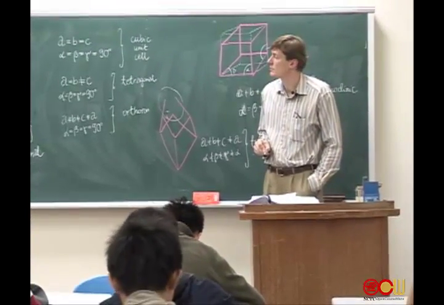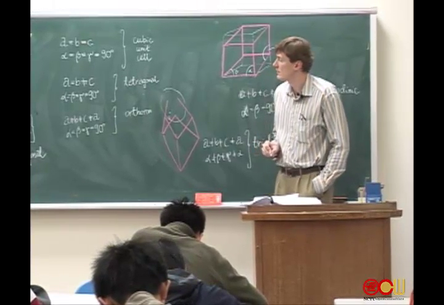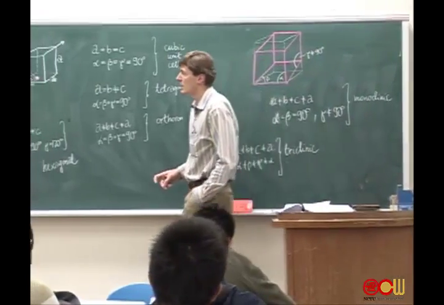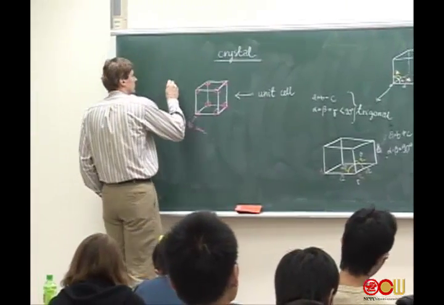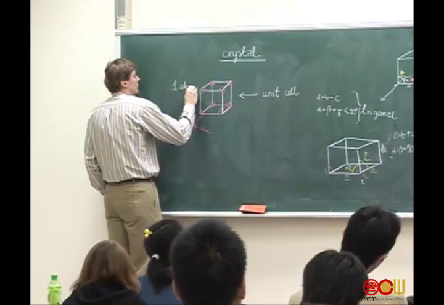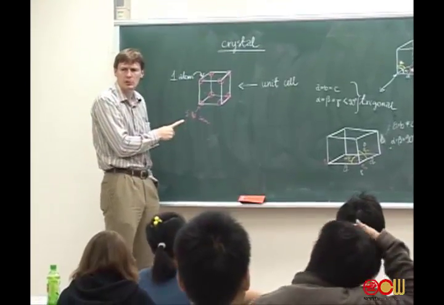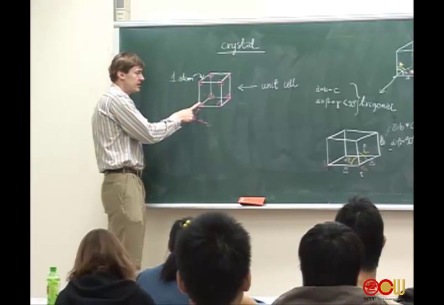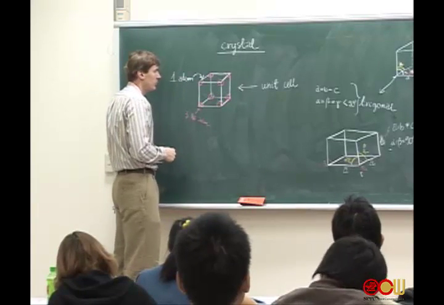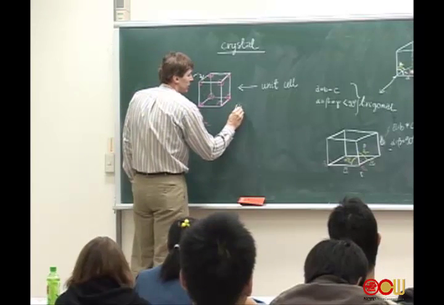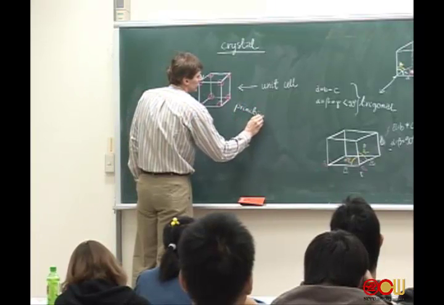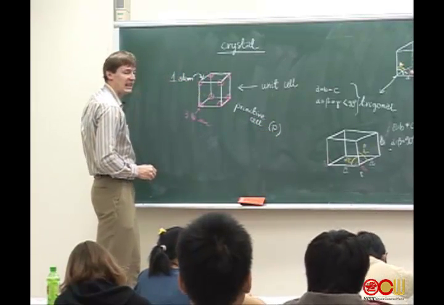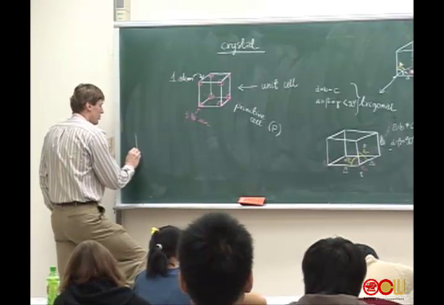Okay, these are all types of unit cells. Now we are combining these unit cells with placing of atoms inside. Now, if I place one atom that way, why am I saying one atom? Somebody would say there are eight atoms. Well, this is true. There is eight times 1/8. So totally one atom. 1/8, 1/8, 1/8, 1/8, totally one atom. If I place one atom like that, this is called a primitive cell. And usually it's denoted with the letter P. I can place the atoms a bit differently, not only one of them inside.